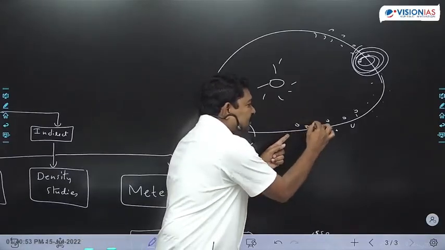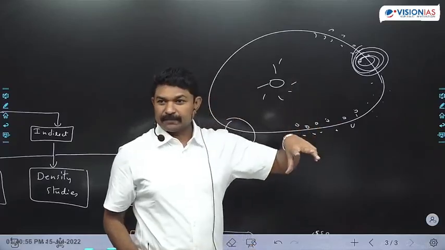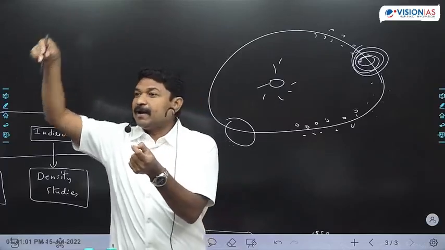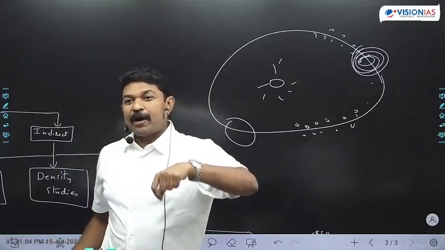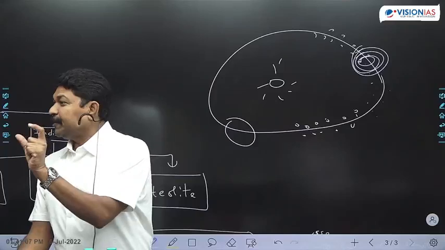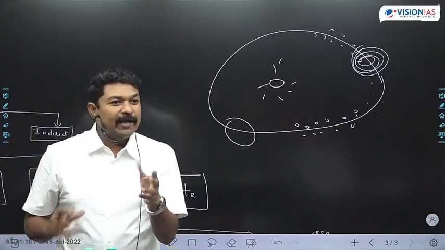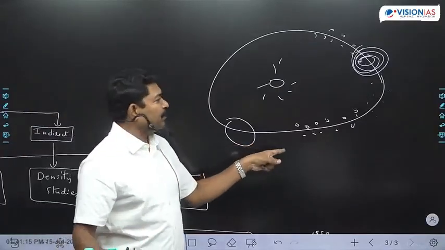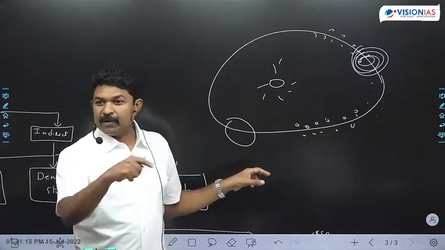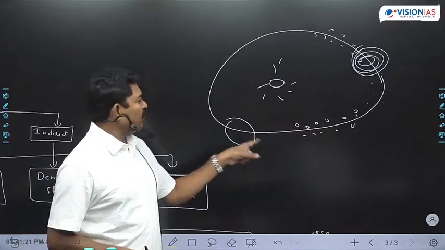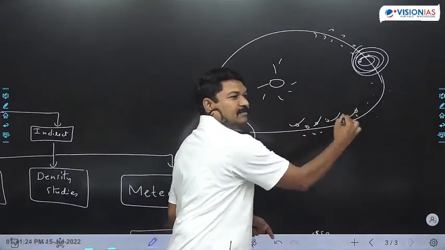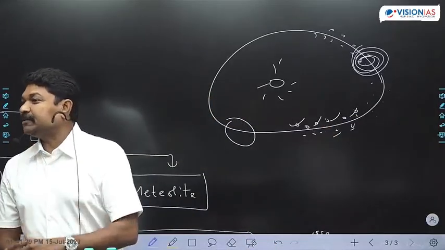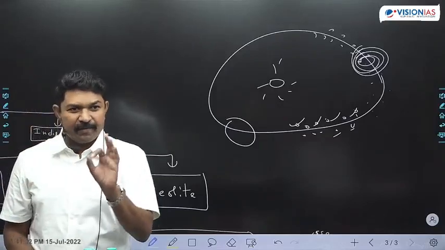What are these small pieces? They are the meteoroids. Got the point? They are the smaller rocky material. When a meteoroid enters the earth's atmosphere and is not completely burned, we call it a meteorite. When you break that meteorite and study it, since the planet is formed by the accretion of meteoroids, we can get some knowledge about the interior, because the basic ingredient for planet formation is these smaller rocks. If these small rocks are available on the surface and we study them, they give some information, if not the complete information.